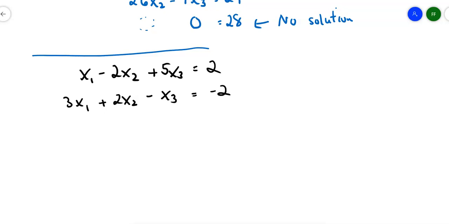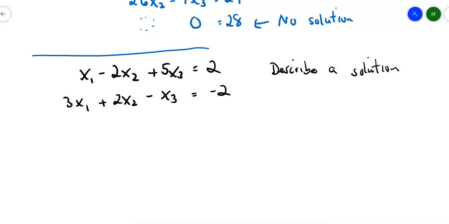Now, the first thing I notice is I'm not going to get a standard answer like 2, 5, negative 3 or something like that, because I don't have enough equations. In order to get a consistent system, one that has at least one solution, I'm going to need as many variables as I have equations, or other way around. So in this case, I've got 3 variables, but only 2 equations. So I'm not going to come up with a consistent system. But still, can I describe a solution?